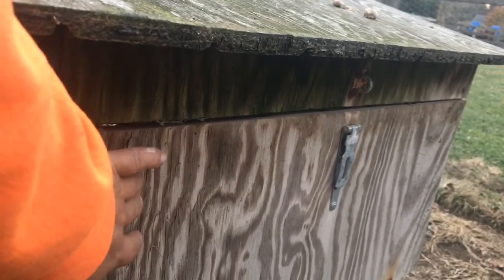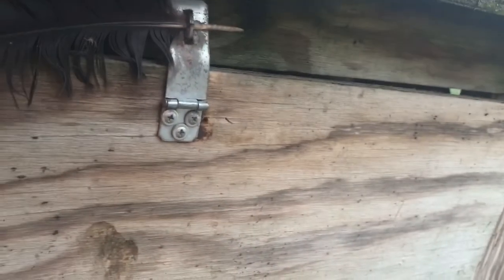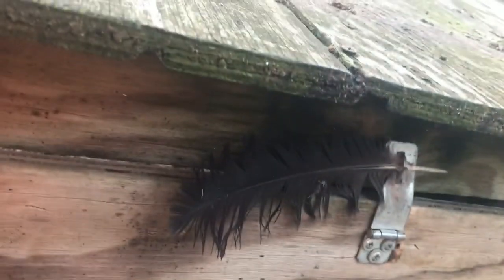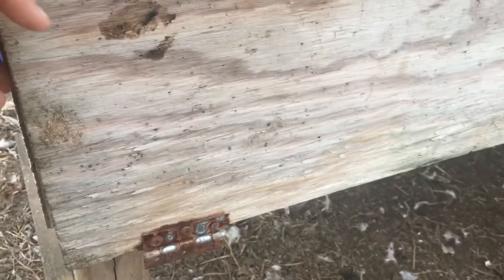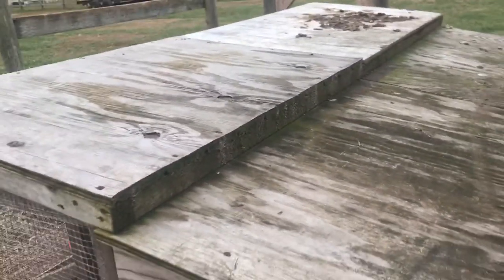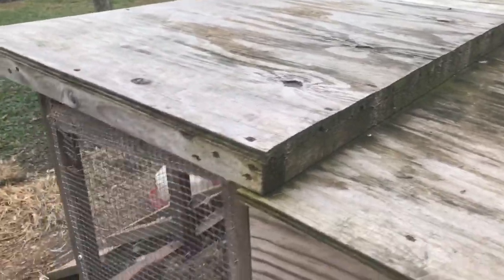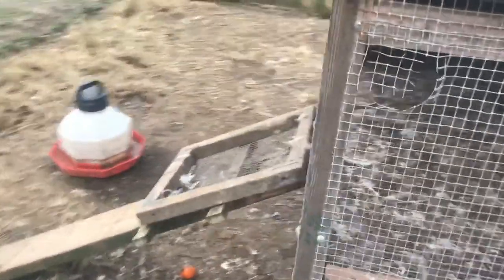This was actually originally a 3 bunny hutch. This compartment, the hinges broke off of. My husband screwed it shut. This one, the hinges are starting to rot off. This one, the hinges did rot off. Now, could I just go ahead and replace the hinges? Yes, but it also doesn't have shingles on the roof. And like I said, I think my biggest complaint about this thing is it just does not come clean.